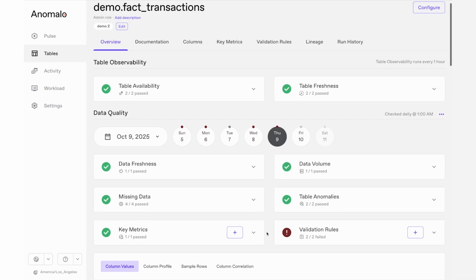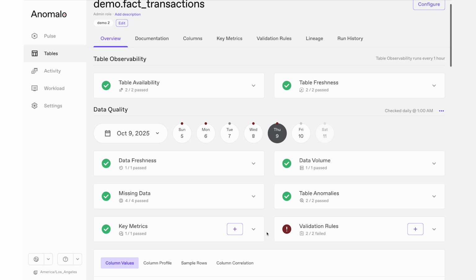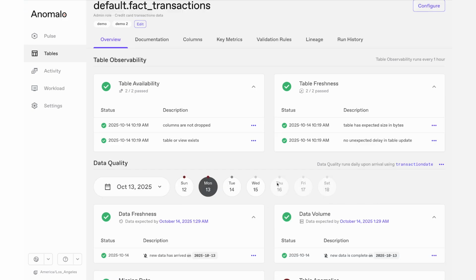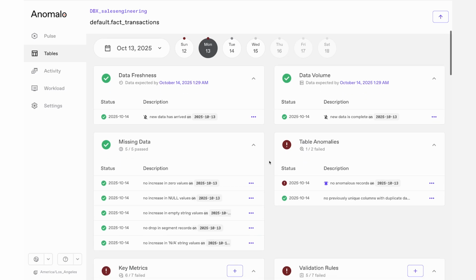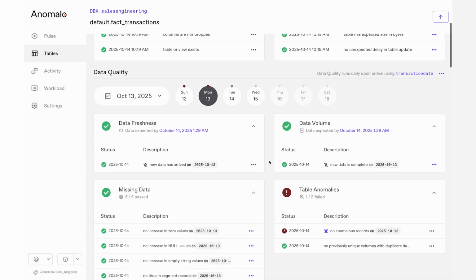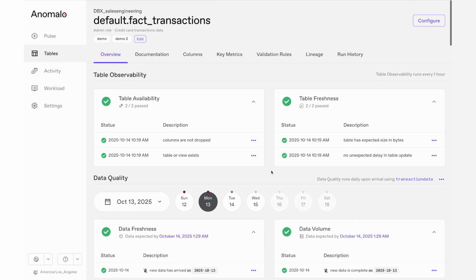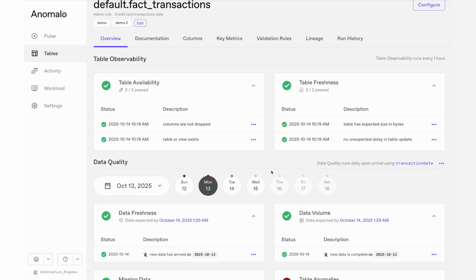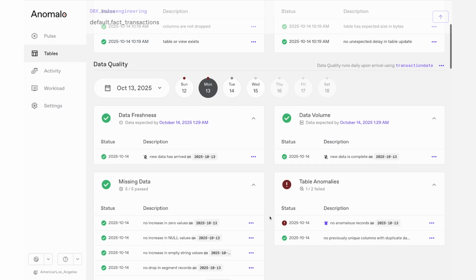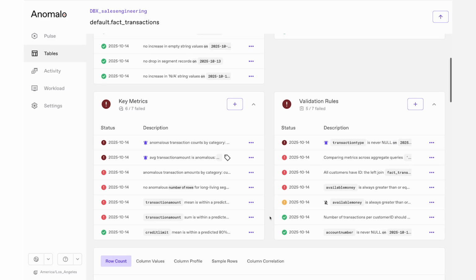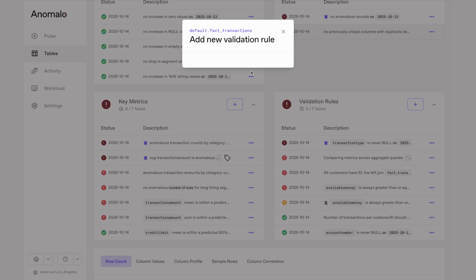Now, unlike basic data observability products that just monitor pipeline operation, we tell you both if the data arrived and if it's fit for purpose. That means we help both data engineers and data analysts work smarter with confidence. And for your very specific business requirements, you can add key metrics and validations with our low and no-code check library.